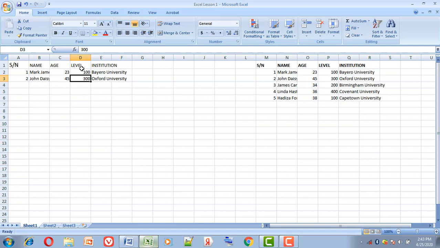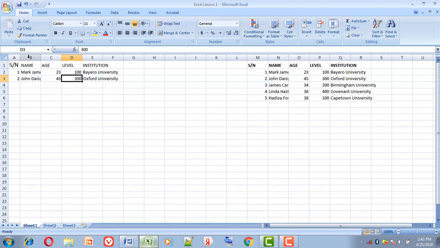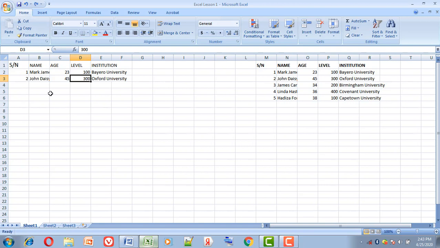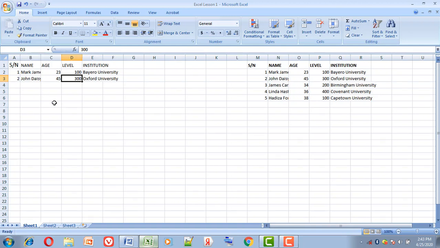Now I need to do some adjustments so I can look close to what I have. And if you notice that in Excel from your typing, your characters go beyond the cell. So watch what I am going to do. Now this one, the number is just 1 and 2 here, so it's very small. So I can bring my cell pointer in between A and B and watch what happens. It changes into a black cross. If I double click it, it adjusts. Okay, let me undo that. You can see that. I repeat this process. I bring it here. I double click it. It adjusts.